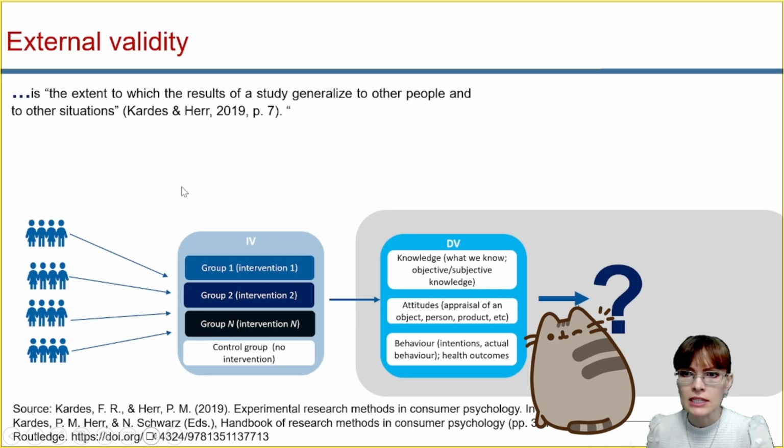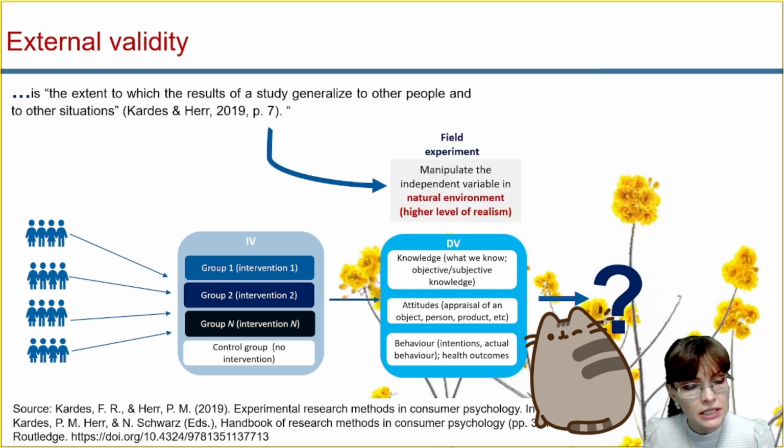The external validity is basically the extent to which the results that you observed in your experiment can be generalized to other people or to other situations outside your experimental manipulation. So if you want to visualize it, I like to highlight it as something which is going beyond the effect that you've looked at, going beyond your experimental manipulation, and whether these effects, these trends can be observed also in the outside real world.